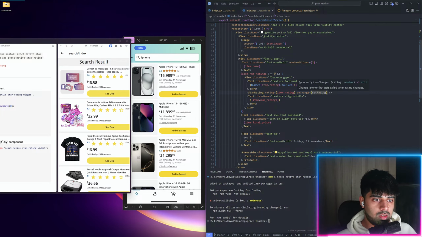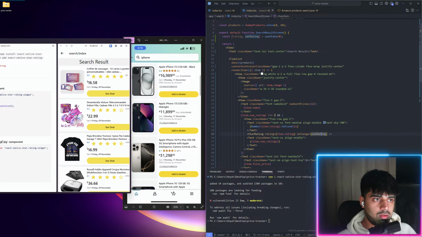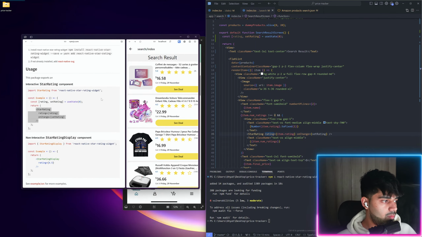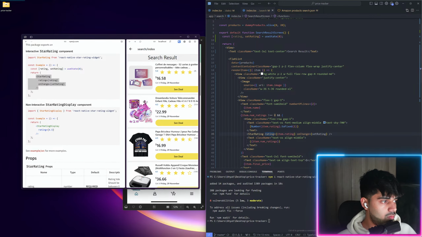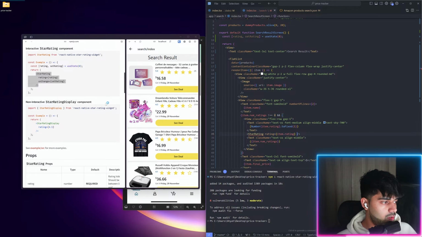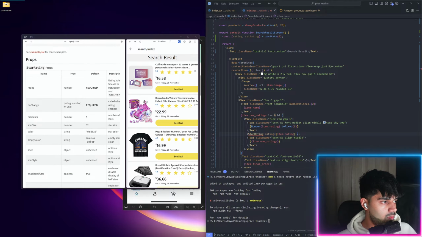On change, set rating. Don't need that. Max stars.